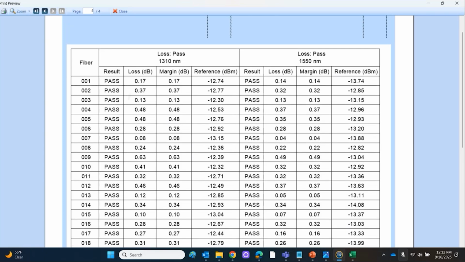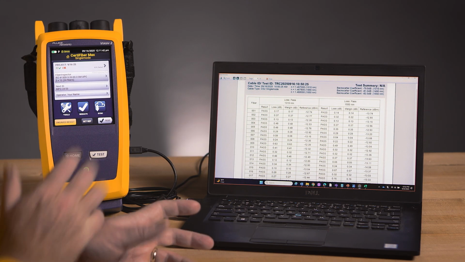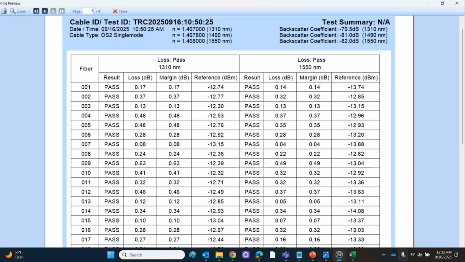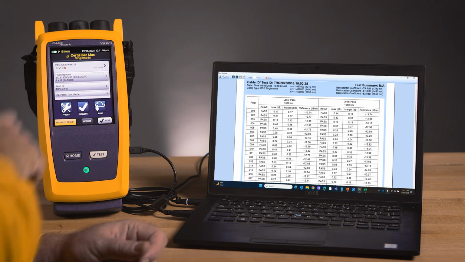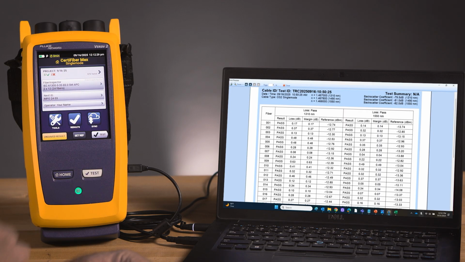Because we're going to have a tabular view, and in the tabular view, yes, we need all those numbers. In a tabular view we can sort, because we're not in the tester and we can't click through the different fibers to see the results. So there is LinkWare PC working with the new Fluke Networks CertiFiber Max. Same as all the other ones you've been working with. Same software you've always been working with, same software you're familiar with.